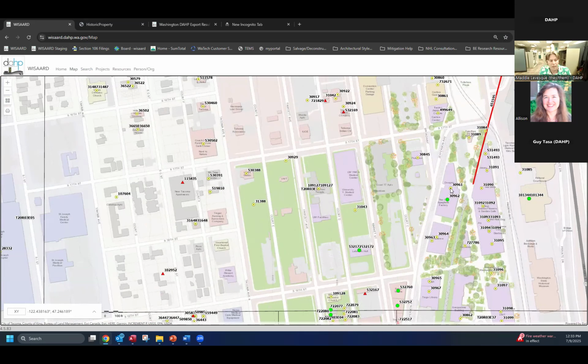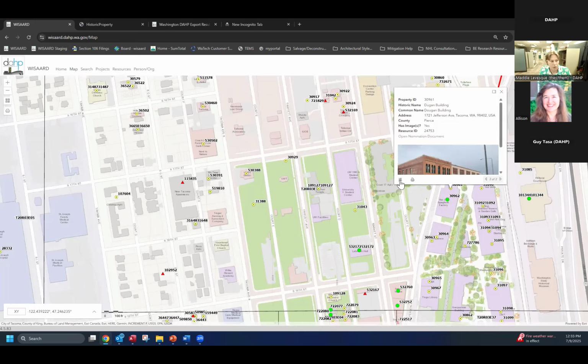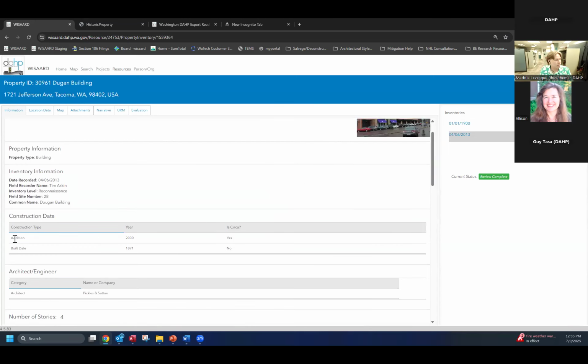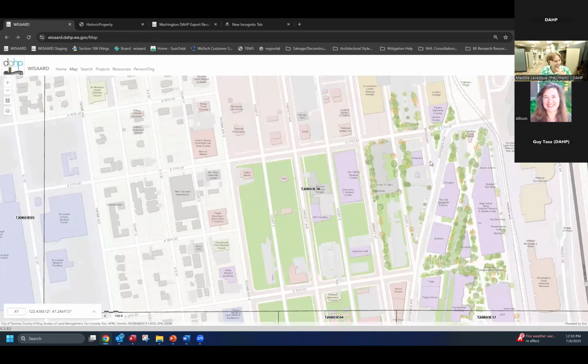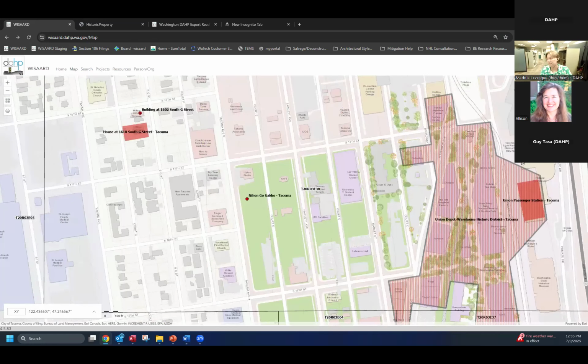If you open a register or a record, it will tell you if we know. Often we do not know. So the data about demolished resources is definitely spotty. It's something that we just started recording a few years ago. So it's a moving forward kind of tool rather than a looking backwards kind of tool. Most of the time when we're reviewing these, it's before a building's being demolished, and then we don't hear about it after that. So it's really just at our discretion when we add it.